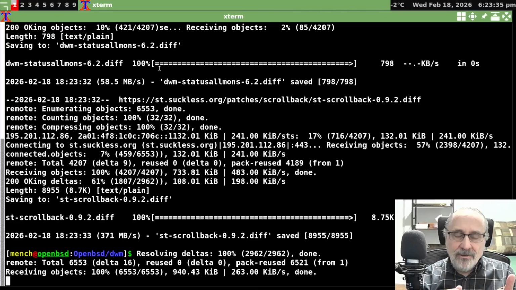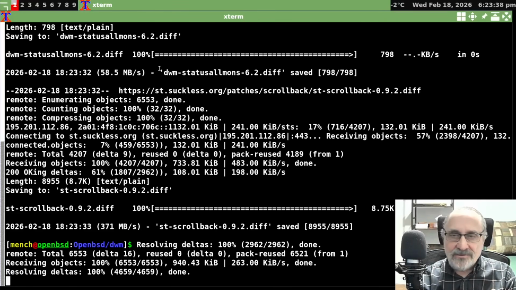Now this script, if you've been watching my videos, I have something like this in my Arch Linux folder, my Debian folder, and I think my Linux Mint folder, and so forth. But this DWM and ST script that's in OpenBSD, I made a separate OpenBSD folder because this is modified. The script is not exactly the same as it is in my Debian folder and my Arch folder. The one that's in Debian is different than the one that's in Arch Linux, and the script that is here is also different. Okay? Sorry about that. Over explaining again.